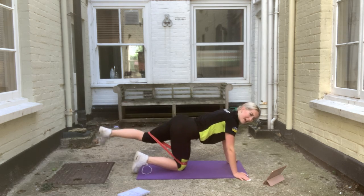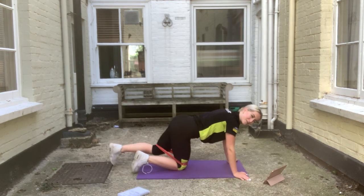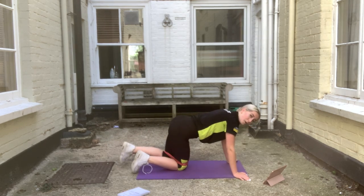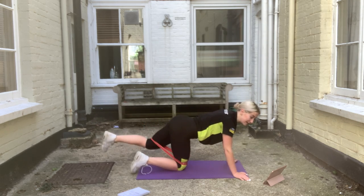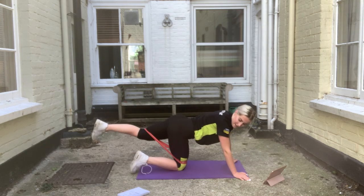So I also get asked how many times a week I train my glutes. And because there's 3 individual muscles, I train my glutes 3 individual days. I have a rest day in between, and each day I will work on each individual muscle. So that's what I recommend the best. Even when you're about to get back in the gym, try and carry on that routine. Okay, keep it up. 10.